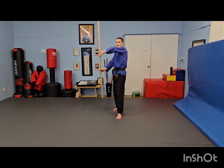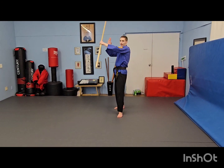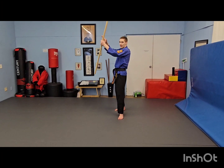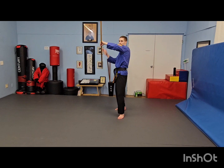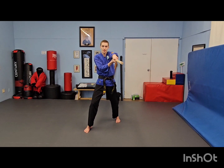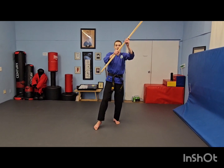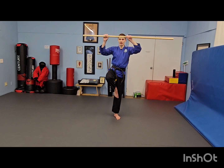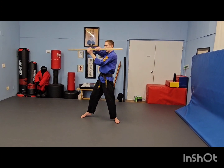Now for this technique, this is where I rotate it this way. So I'm letting go with my right, rotating it around, and then as it comes into this position, as it goes back horizontal, I'm letting it kind of fall into my right hand. So it's here, then grab. I step forward, reverse helicopter strike, or I guess it's a normal helicopter strike, just doing it to the opposite side. And I'm about to do my high block, so I'm gonna release with my left, let it rotate. Notice how I chamber my leg, rotate my left, rotate my right, high block, helicopter strike.